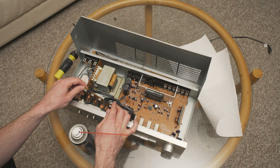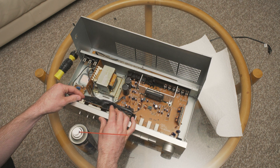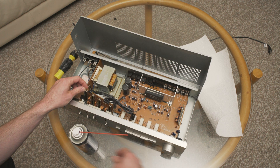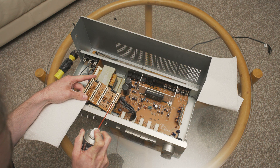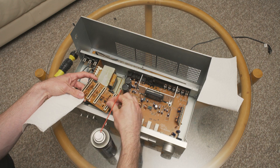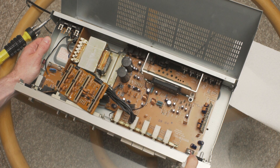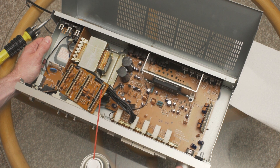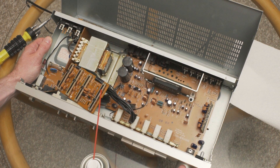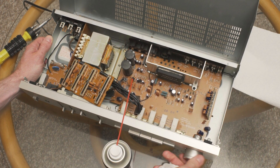I went ahead and already detached this. If you have something like this with these clips, it's basically like conversation on a first date — you don't want to force anything, because the plastic is old. You just kind of work that in. I'll stick the tube in here. I can't put the paper towel under it, so hopefully there won't be any runoff. Just kind of work it back and forth. That's actually feeling even better.